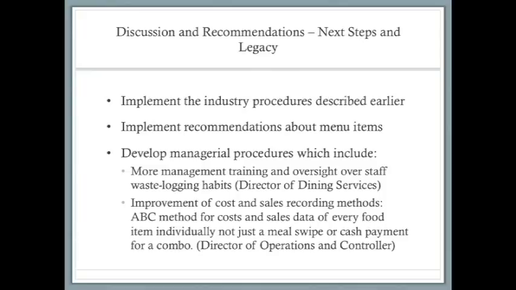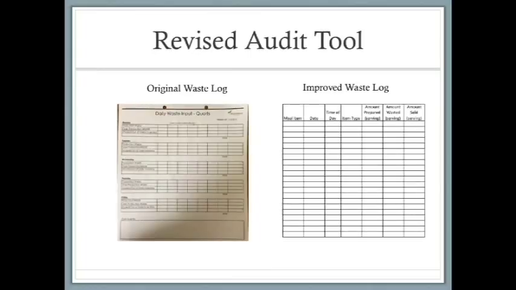Improvement of cost and sales recording methods: the ABC method for costs and sales data of every food item individually, not just a meal swipe or cash payment for a combo. And this will be overseen by the Director of Operations and Controller. And here you can see our revised audit tool, and you can compare it to the original waste log.